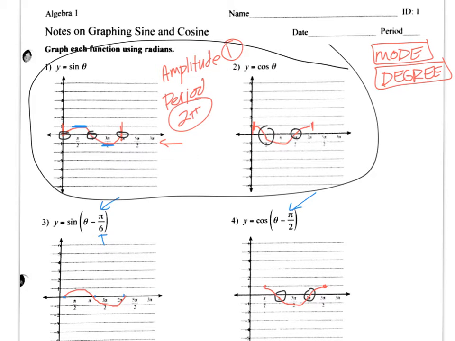Now let me tell you real quick, if you put these on the calculator, you go to y equals, and let's say for instance you type in sine of x, and if you go to zoom and scroll down, there's one called trig, number 7. If you press enter there, it's going to graph the sine function for you. Now it graphs it on the left side and the right side. All we're looking at is the positive side. So we're just looking at this side right here on the right. That would help you in terms of referencing what the graph should look like.